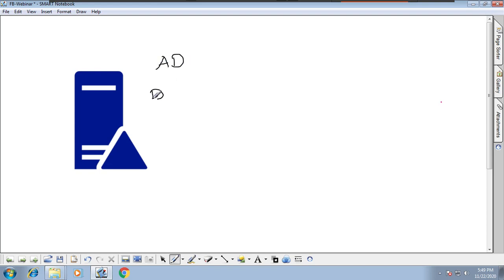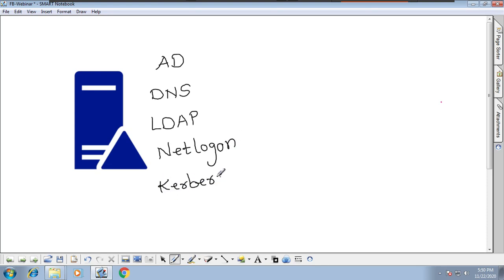Active Directory, DNS, LDAP, Netlogon and Kerberos. Just imagine your Active Directory is gone, so nothing will work, right? And if DNS is down, then what happens? You will not be able to resolve names to IP. You will not be able to resolve any LDAP service or Kerberos service.